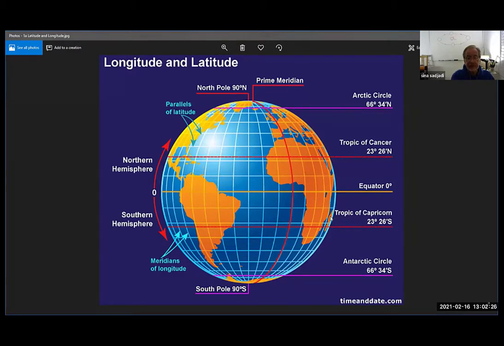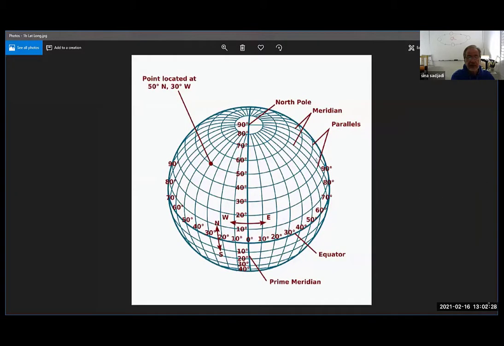All right. Now, let's take a look again. Here's another view of the same. There's 90 degrees. That's where Santa lives. This is the equator of the Earth. And we also have something called the prime meridian. This prime meridian is a line that goes between the North Celestial Pole, Greenwich, England, and the South Celestial Pole. This prime meridian is 0 degrees longitude. It's neither east nor west at Greenwich, England.